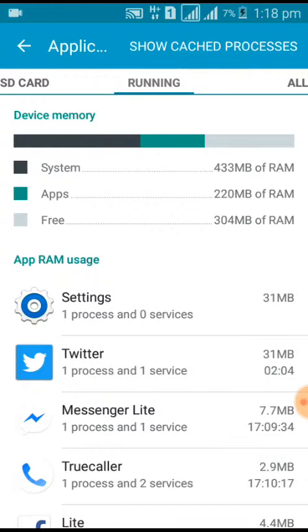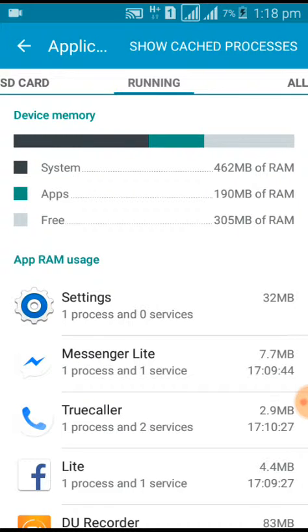Now these are the applications that are running at the moment. I think I haven't used Twitter in 2 days, but it is showing me it is actually on. This is what happens when someone sends me a message on Twitter. It's just going to come up immediately. If someone posts something, a notification is going to come up here.